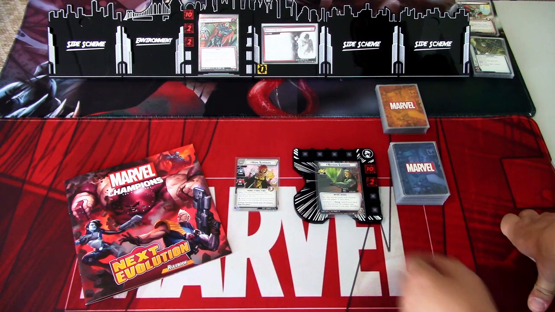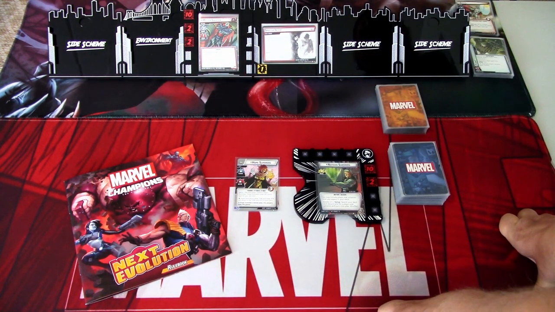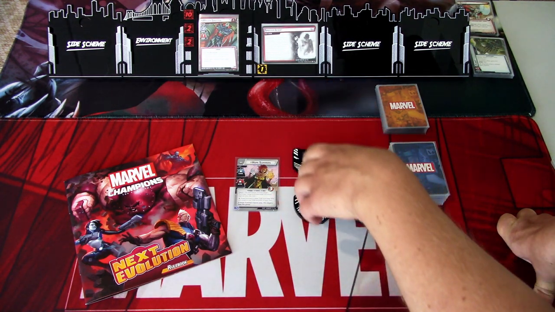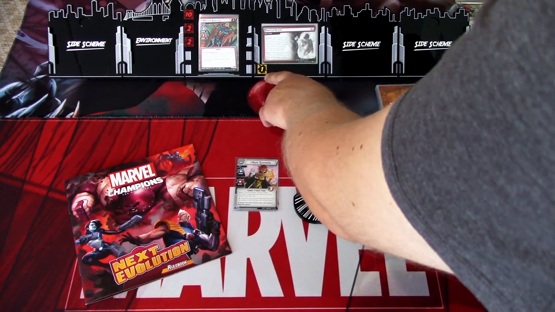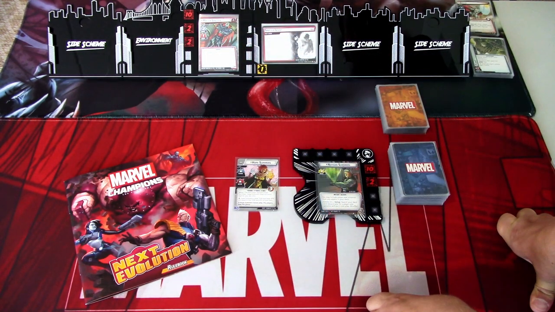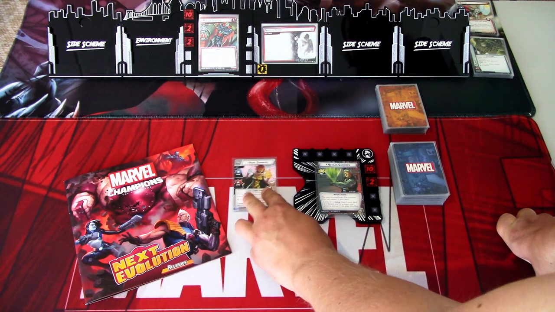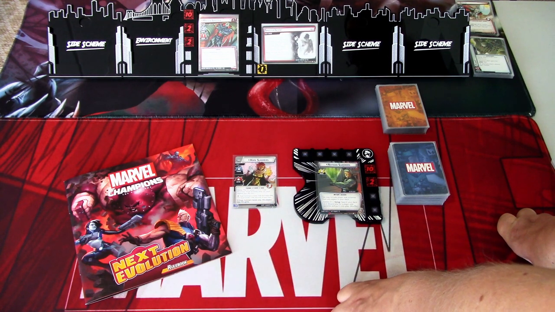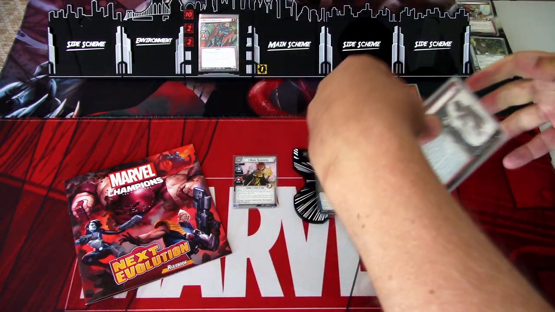First off, we have Mr. Sinister here looking pretty simple, but we still have to do some setup before we start. We have set aside the flight, super strength and telepathy encounter sets, and we have the Hope Summers story ally here in play. First off, we'll advance this.